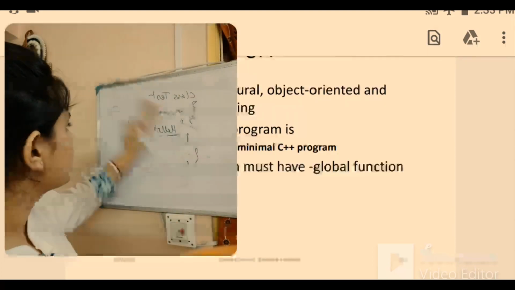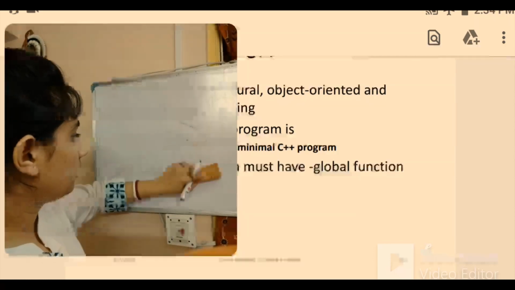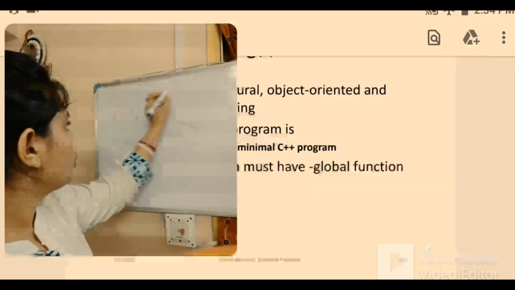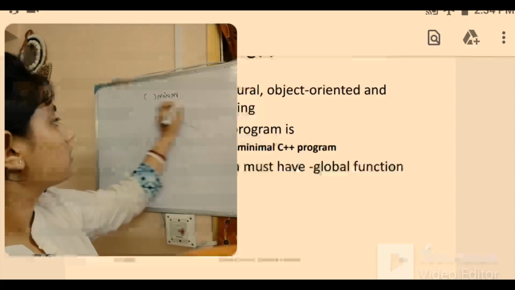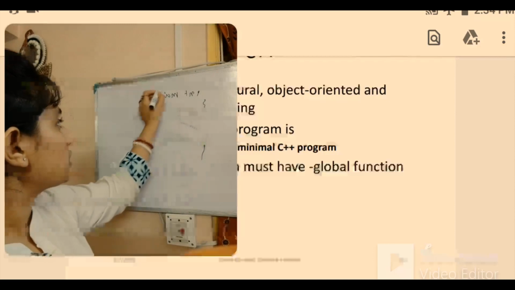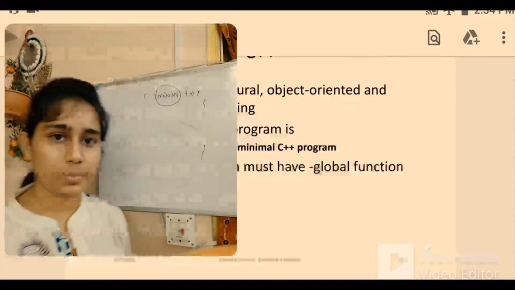You can write a simple program, a procedural program like C. You know that in case of C, the execution will be started from the special type of function main. This is also true for C++.